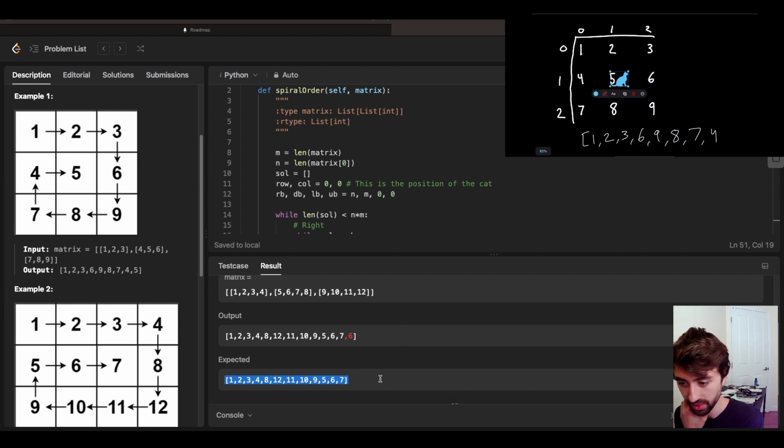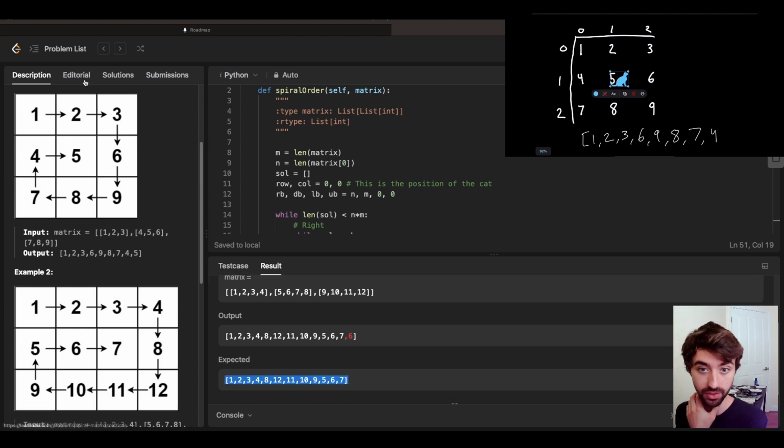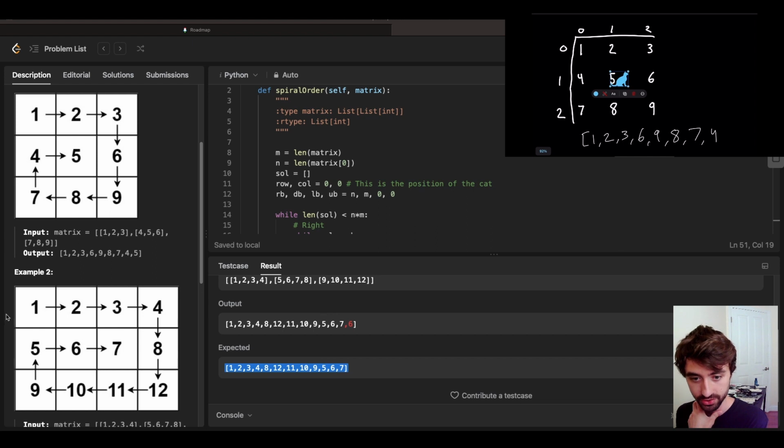So we were expecting this. So we actually solved the 3x3 one, which is great. But in case 2, we've added the 6 twice, because my solution has everything correct, exactly like the expected should, but it adds the 6 again.